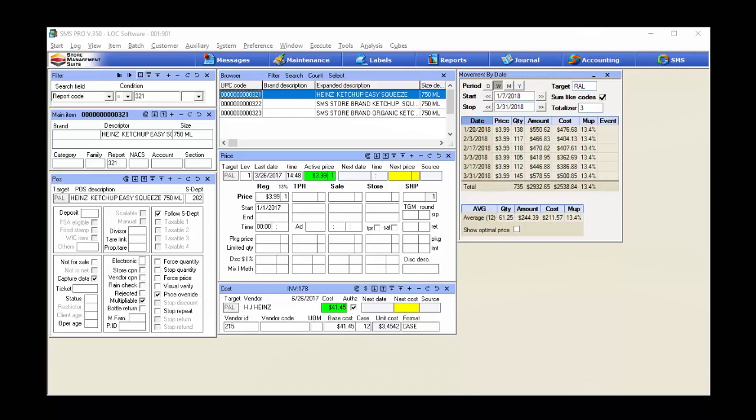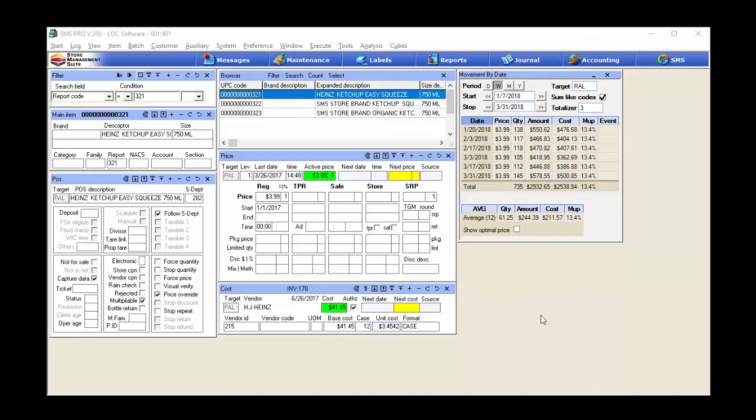So here's the scenario we're going to use as a learning experience today. I've got a national brand of ketchup that I have competitively priced against all the other guys in town. I sell a heck of a lot of it too, and I'm going to show you that in just a second. I'm just getting ready to introduce, though, my store brand of ketchup where I make a little bit more profit and I sell it at a better price than I typically would the national brand. So what I want to do is let the folks that buy the national brand of ketchup know about my store brand of ketchup to see if they'll make that switch over. Let's take a look at this.